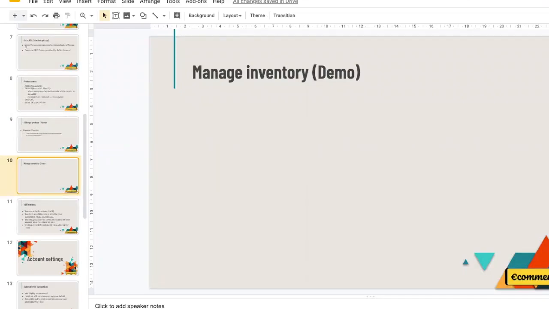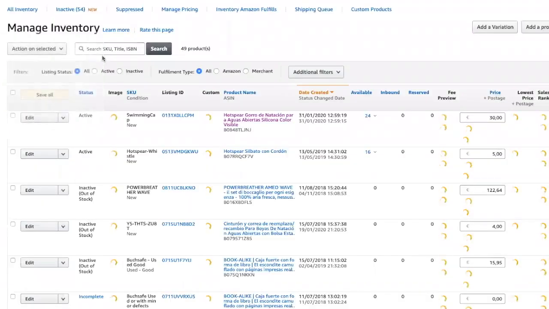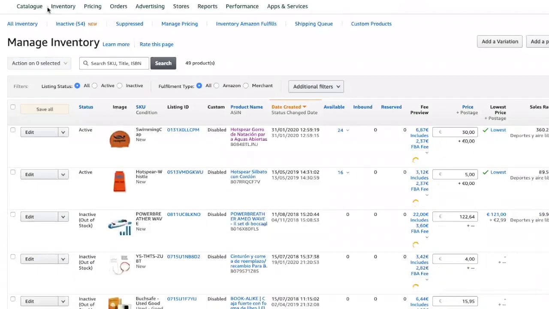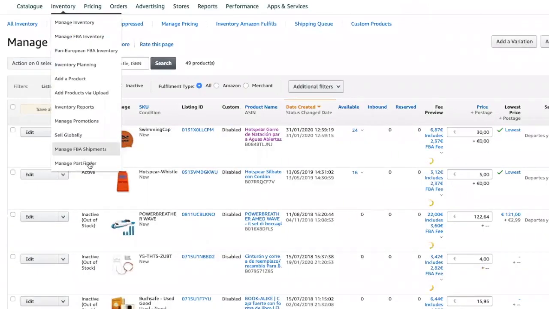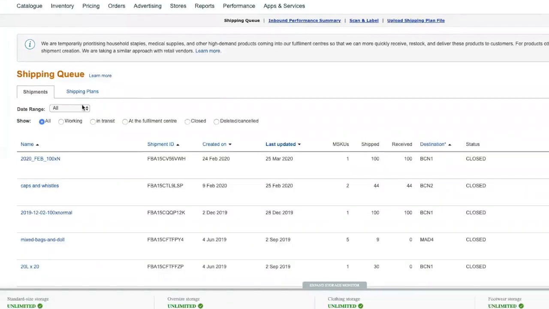Okay. So we created a shipping plan, and supposedly we printed the products and shipped it to Amazon. So now what happens? Now we go into inventory. First of all, we can follow the shipping plan, so we can figure it out. Manage FBA shipments. I can follow the shipments, I can know where they are, if they've arrived.